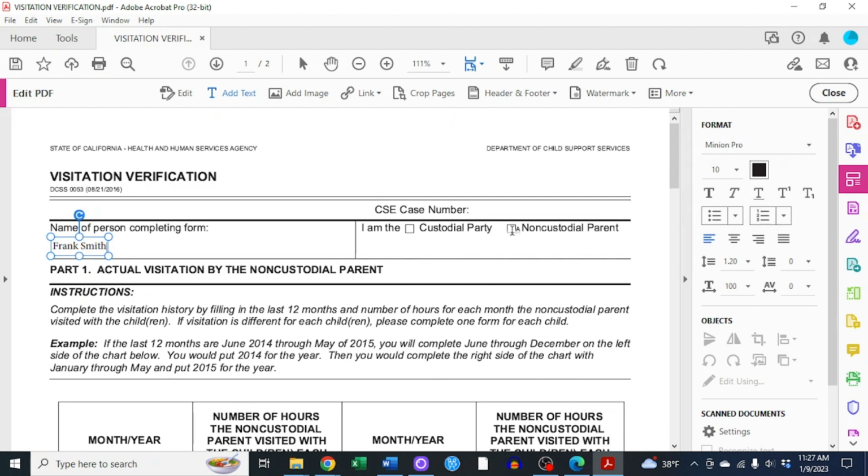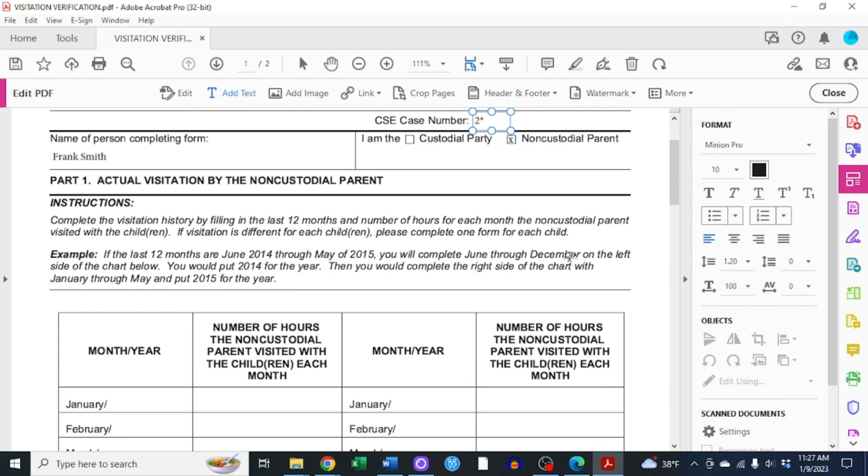And in this case, mom and dad have 50-50 custody. So who's the custodial parent and non-custodial parent is going to hinge on who pays child support. So let's say that dad's the one paying child support. So dad would be the non-custodial parent. We check that box. You can help DCSS out a lot if you put your DCSS number here. Whatever that number is, that's that really long number that you find on a bunch of your forms from DCSS.